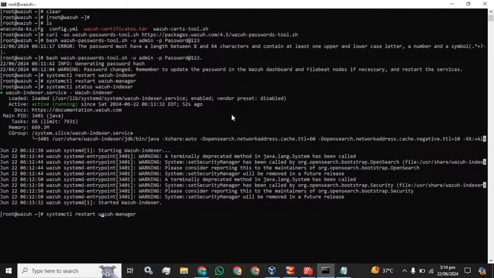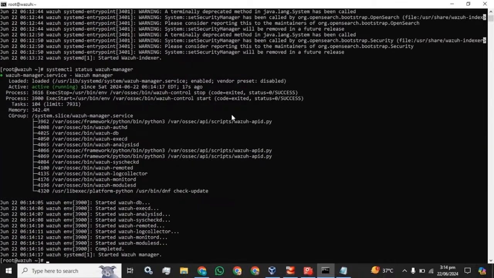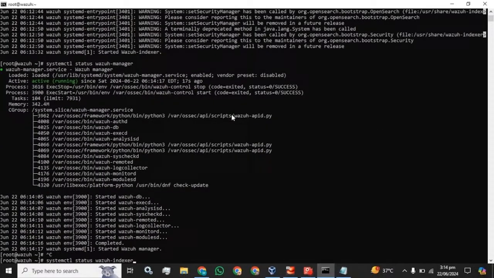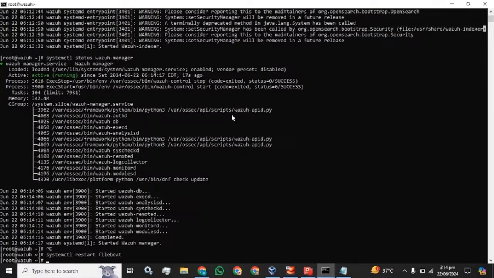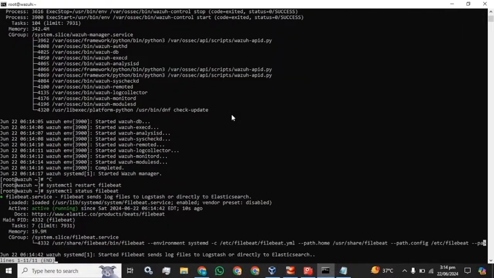Now we are going to do the same for Wazuh manager. It is active and running. Now we are going to restart Filebeat. It has been started successfully, and let me check whether it is running or not.